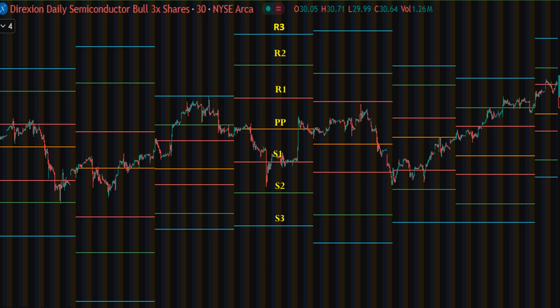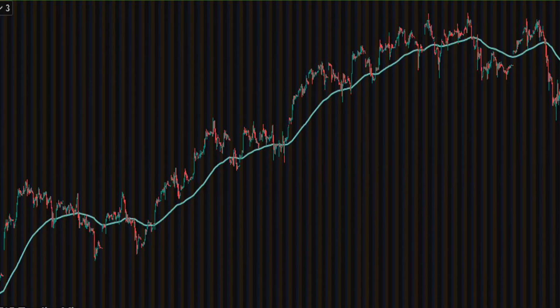If a support line is breached, it turns into a resistance line, and vice versa. For instance, if there is an uptrend and the asset price breaches resistance 1, the line will now act as support, and it's great for intraday trading. You can also use moving averages to identify support and resistance levels.